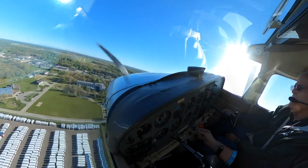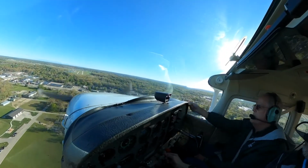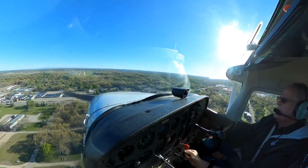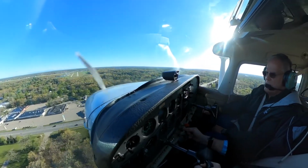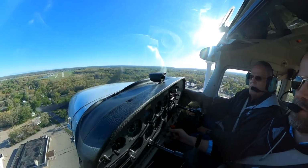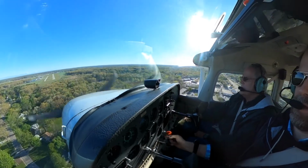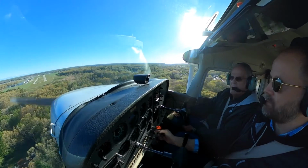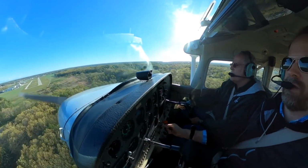So, line up for the runway. Okay, you turned out late. Now we're pointing over here. Let's get right down the runway. Anticipate where you need to start rolling out of that turn. All right. So let's bring the power back to 1500. That's our normal in this airplane. Keep the nose down. There you go. 65 to 70. We're in good shape. 94 Fox, downwind 36. 94 Fox, runway 36, clear for the option. So you're clear for the 36, and we will depart to the south after this.